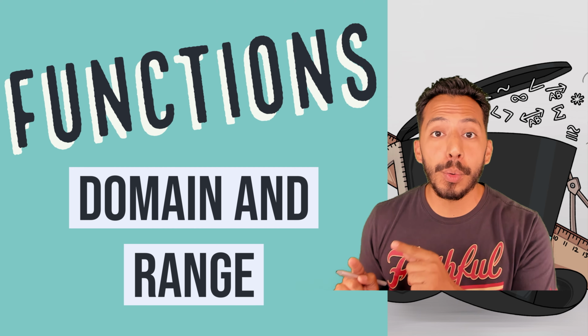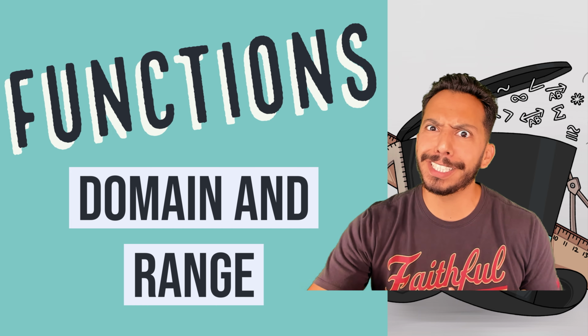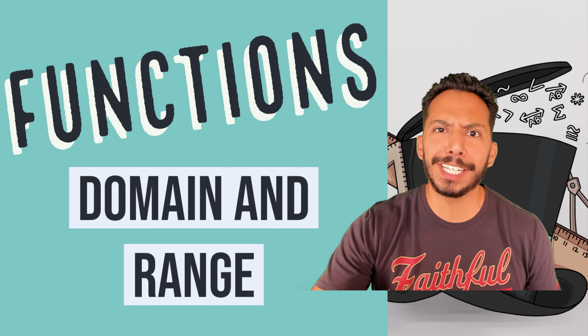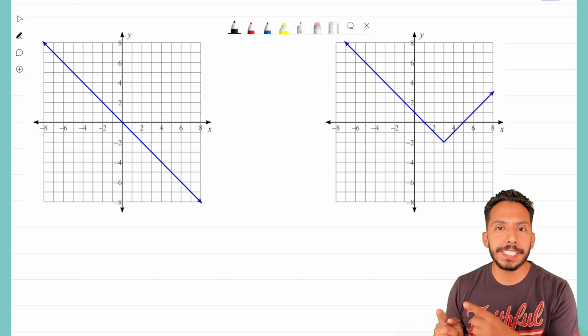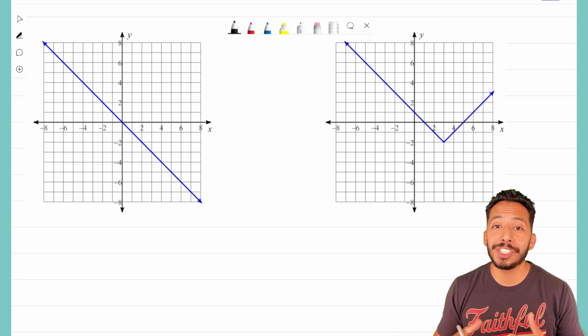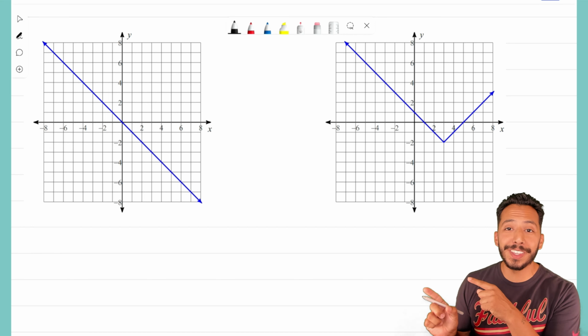In this video we're taking a look at functions, and we're going to see if we can find the domain and the range for some graphs of functions, and even if they are functions, we're going to determine that as well. So we're going to jump into this problem with two different graphs here, and we want to figure out what's the domain, what's the range, and is it a function? So we're going to start with that one all the way over there to the left.